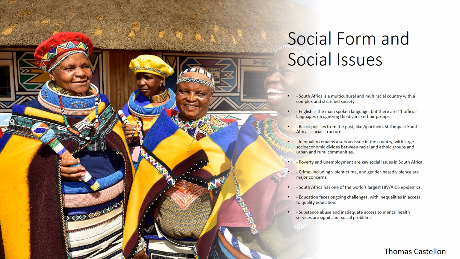Crime, including violent crime, is another major concern alongside persistently high levels of gender-based violence. This country also has one of the world's largest HIV and AIDS epidemics. Additionally, there are ongoing challenges in education, with inequalities in access to quality of education. Other significant social problems include substance abuse and inadequate access to mental health services.